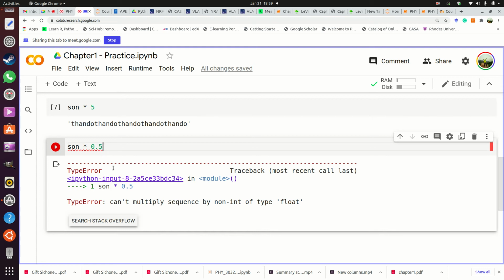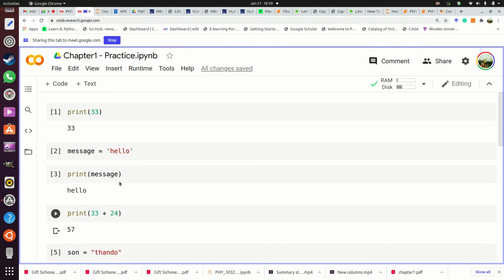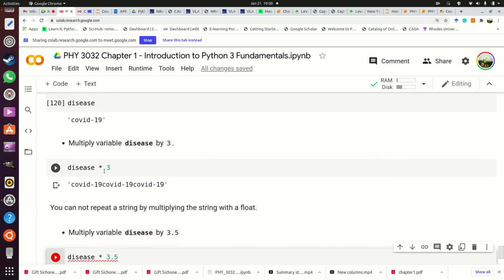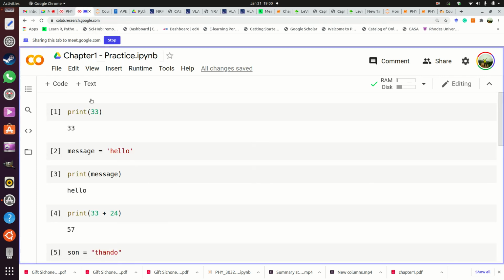With what you have learned, you can try to do your own examples on a practice notebook. Google is giving you computer power. Then you just practice so that you start becoming familiar with things. You can refer to what you have done on this side, then do this side, and keep on practicing. The more you practice, the better you become. If you don't practice, you won't become any better.